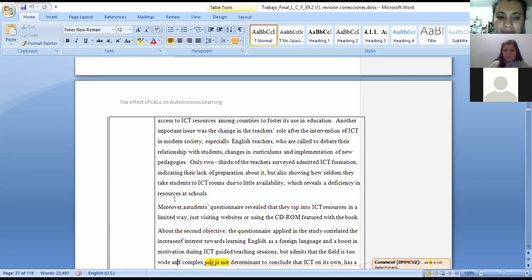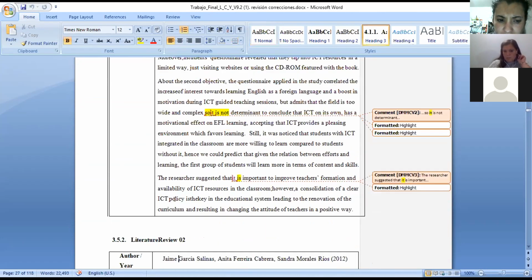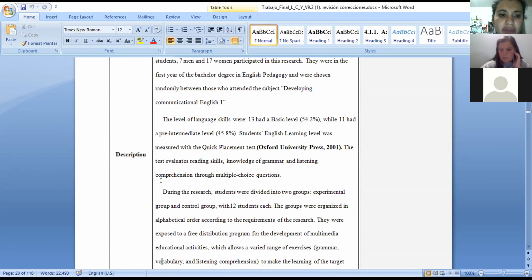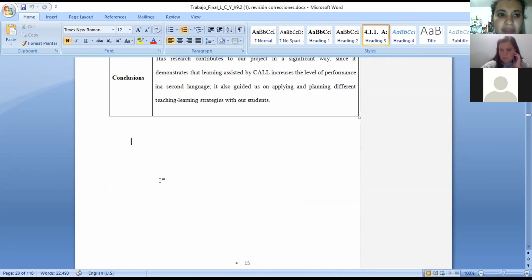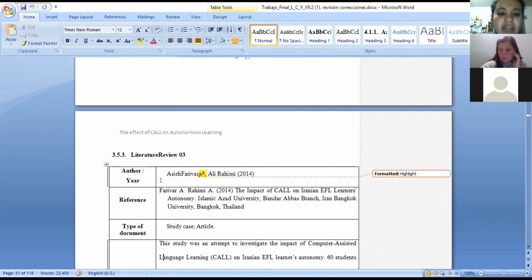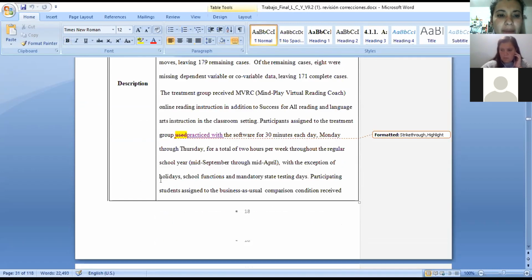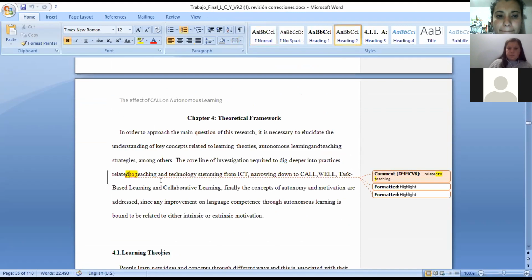And at the end, well, this one doesn't have it, but at the end there should be a paragraph that says how this article relates to your own research. Okay? And that's why I'm saying it should be at least 6. So look, we have literature review number 2. They follow the same thing: conclusions, description, etc. Number 3, number 4. I think they have 4.